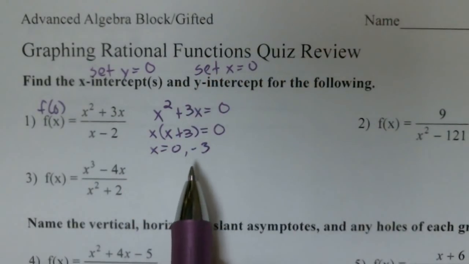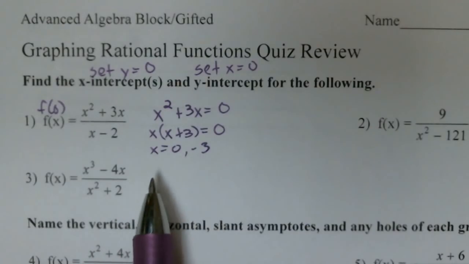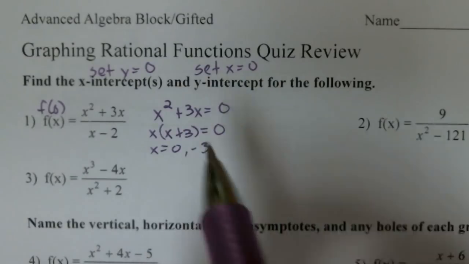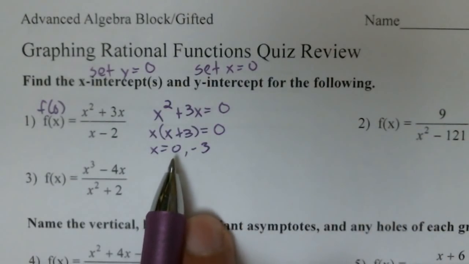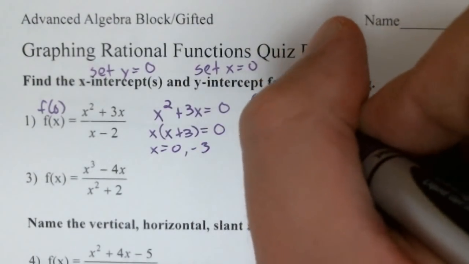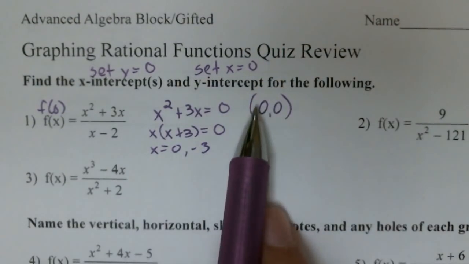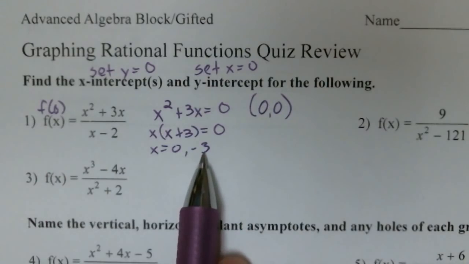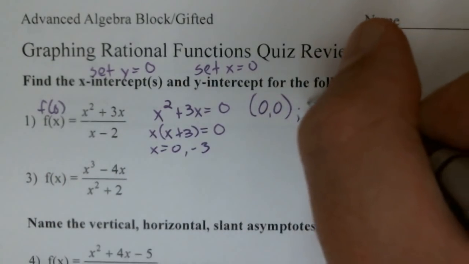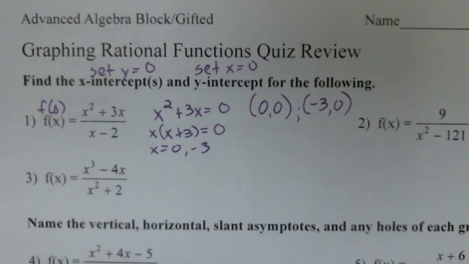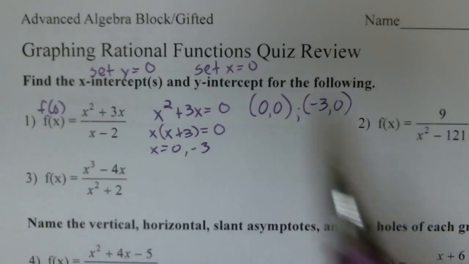Okay, but those are not my actual x-intercepts. Remember, an x-intercept and a y-intercept is a coordinate point, x comma y. So I'm going to take this first guy here. If the x-coordinate is 0, the y is 0, okay? So one of my coordinate points is 0 comma 0, the x for the 0 and the y that we set equal to 0. My other x-intercept is going to be the negative 3. I'll put a little colon, negative 3 comma y of 0, okay? So those are going to be my x-intercepts.